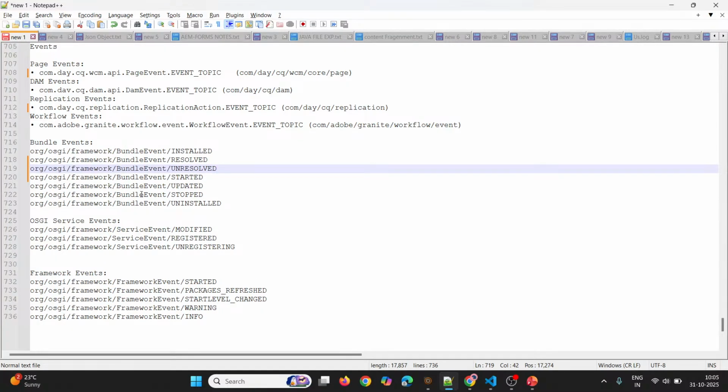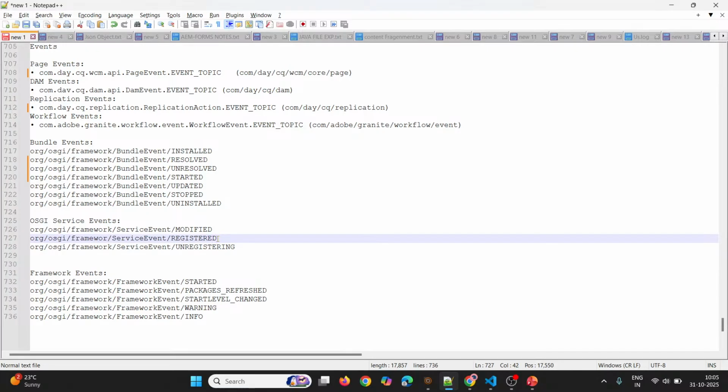If you want to listen to the OSGi service events, there are registered, unregistered, and modified. Every time we are creating a class, first the OSGi service should be registered. Before going into the activation and deactivation process, we first have to check whether the class is registered or not. When the class is registered as an OSGi component, then the actions, activate or deactivate, will be performed.